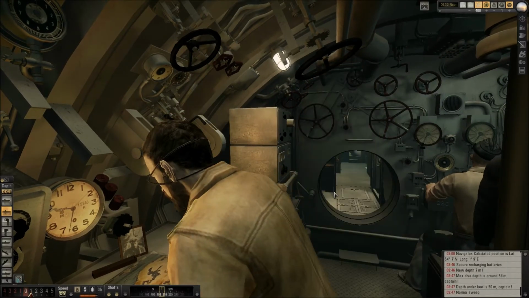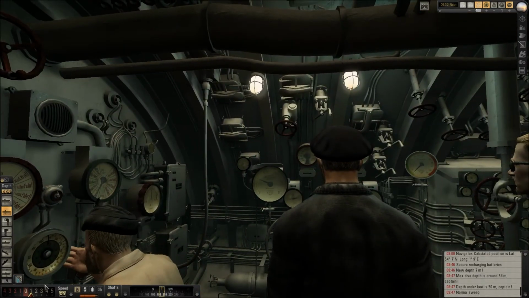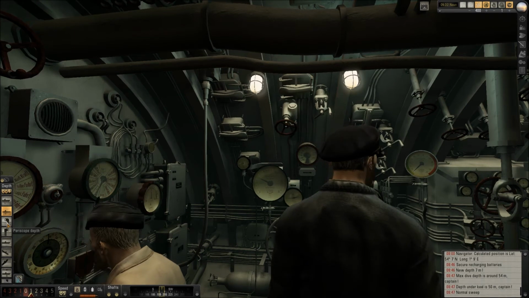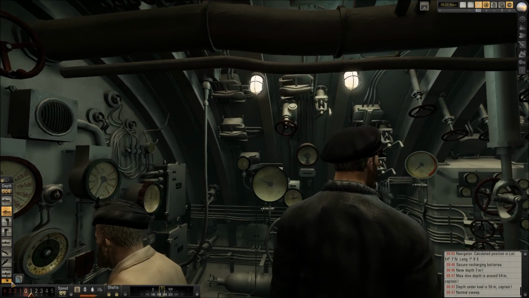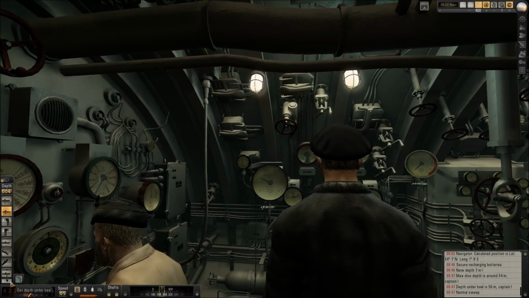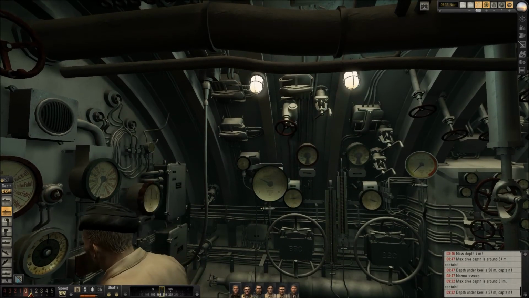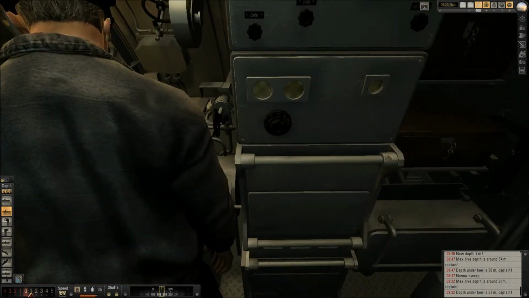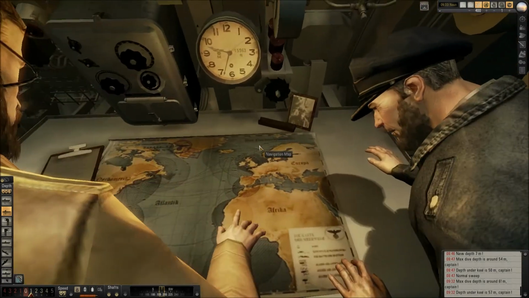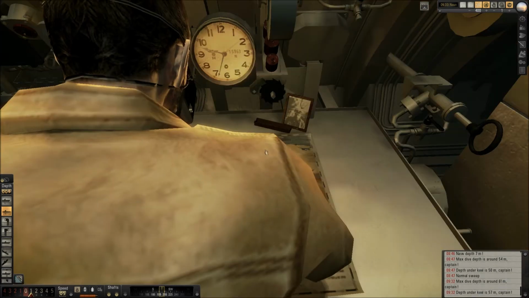Navigator, give me depth under keel. Wird gemacht. Tiefe unter Kiel beträgt 50 Meter, Herr Kaleun. Okay. Where are we? Should be fairly deep. Is that a stain mark? Yeah. Alright.